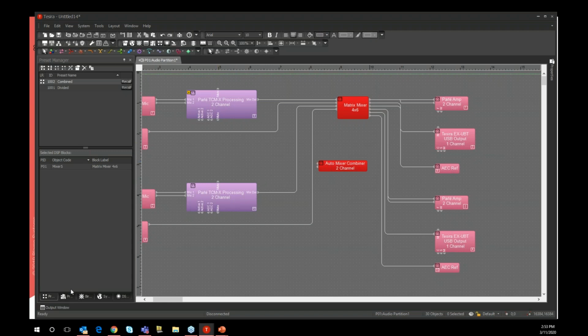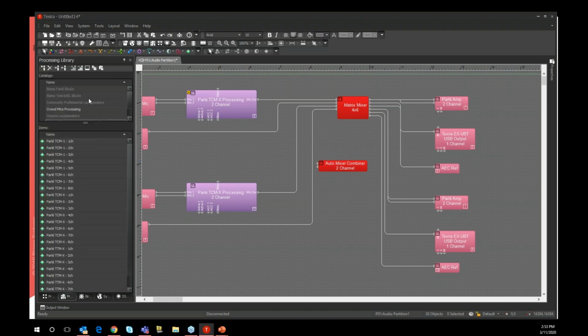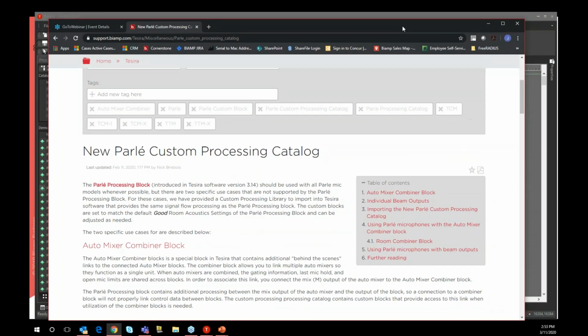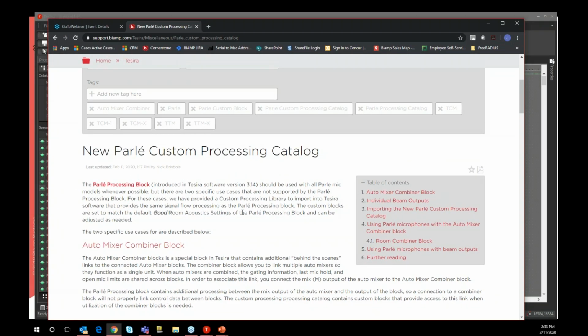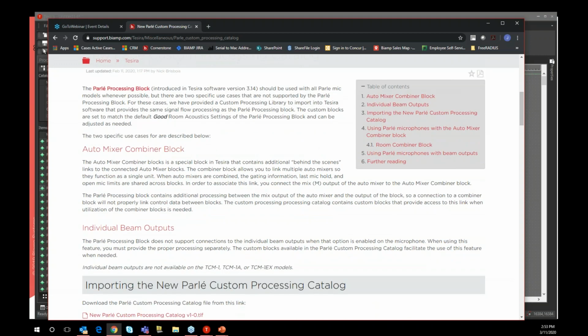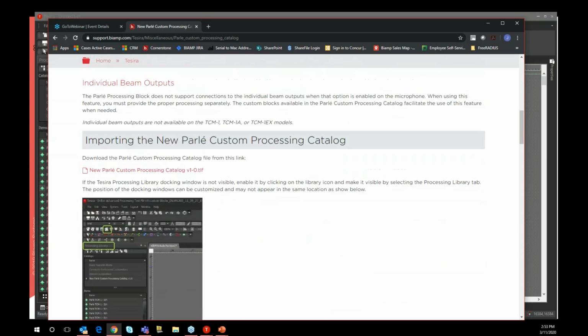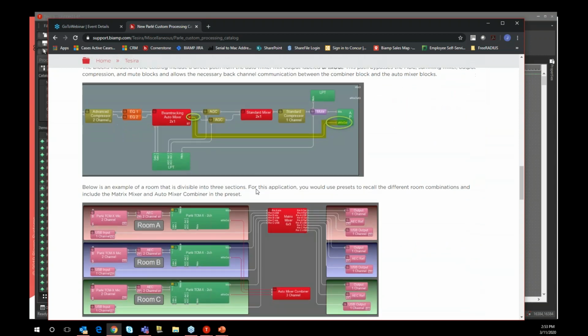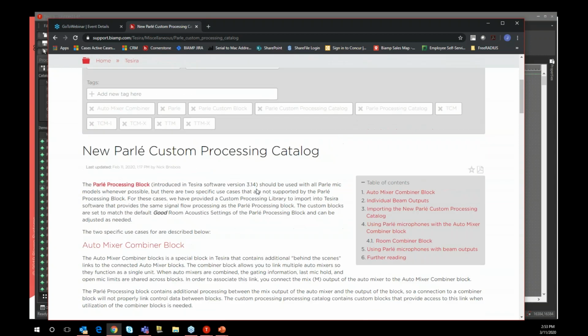So we have the processing library, which hopefully you're all familiar with. If you go to Cornerstone, support.biamp.com, and do a search for Parle Custom Processing Catalog, we have a processing catalog that's designed for using the auto mixer combiner. I'm not going to go through the details on how you download and install this, but basically this article will talk you through how to download it, install it, and how to use it.